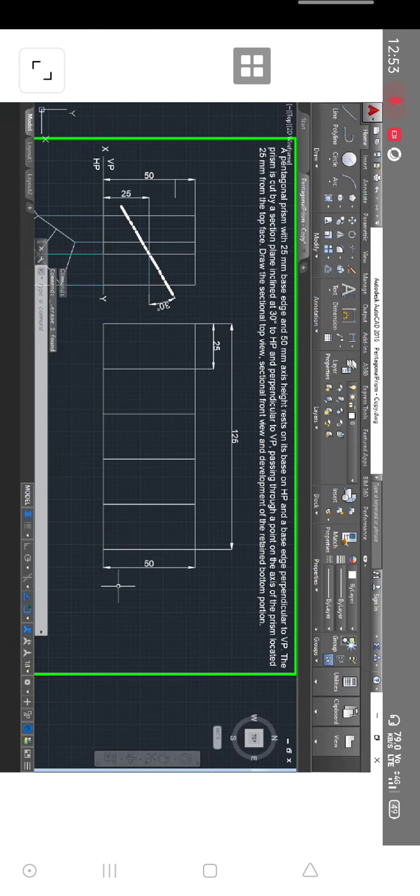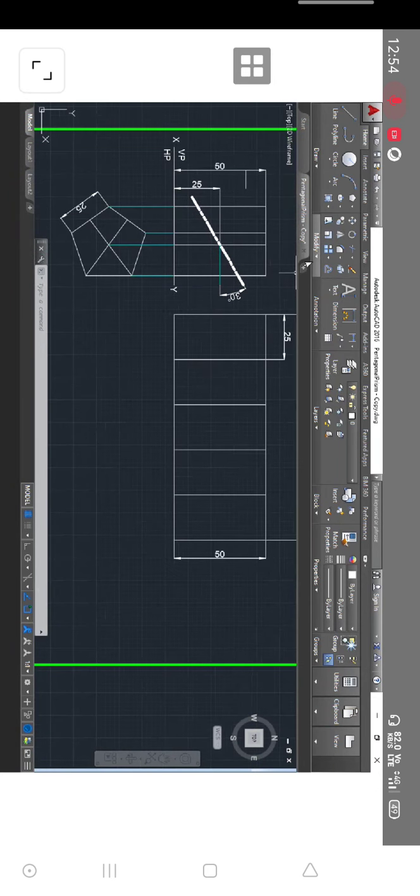Okay, so all this we have to show. So the height, which is 50 mm, and of course the base edge is 25. So there are five of them like that, so it is totally 125. Okay, all these lengths have to come, and we can make a statement here.